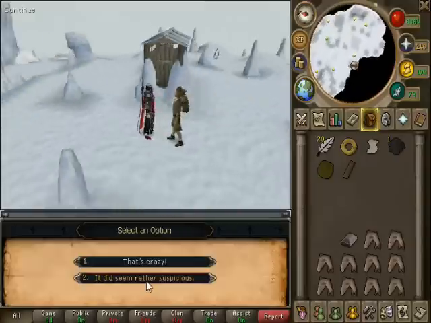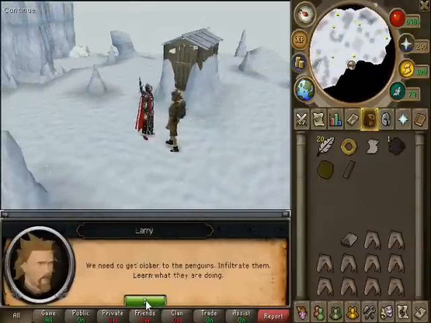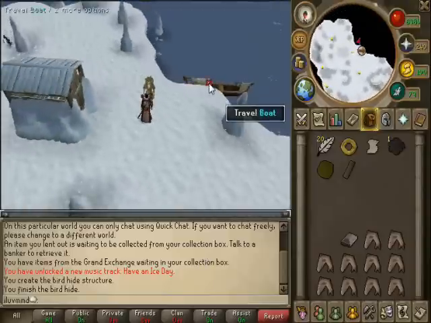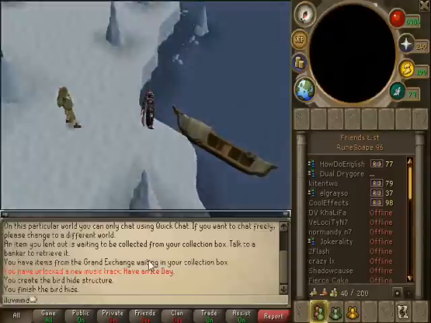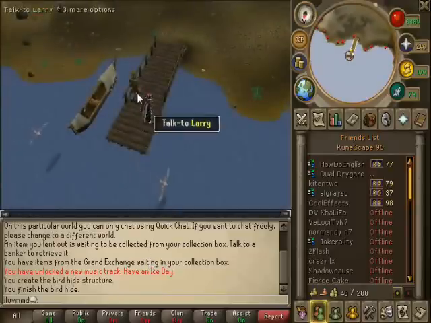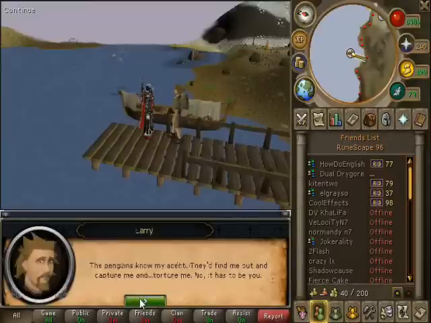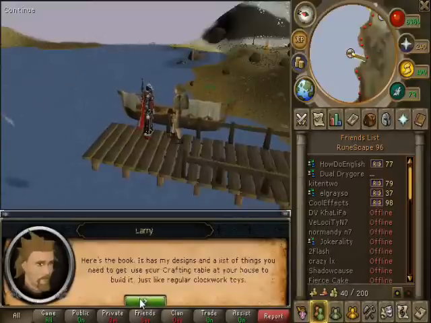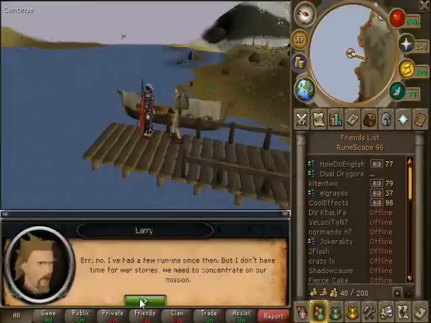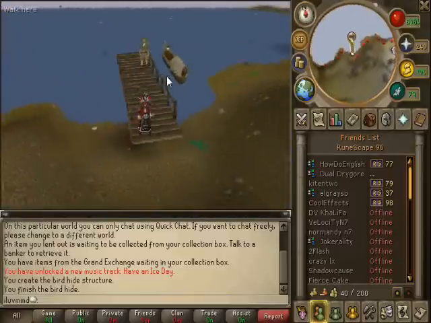Okay. Now we're going to take the boat back to Relleka. And we're going to speak to Larry once again. Now, he wants us to make a penguin suit because he's going to shrink us and make us use it.